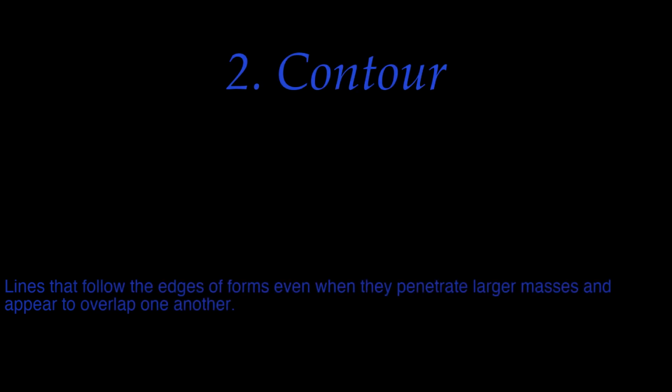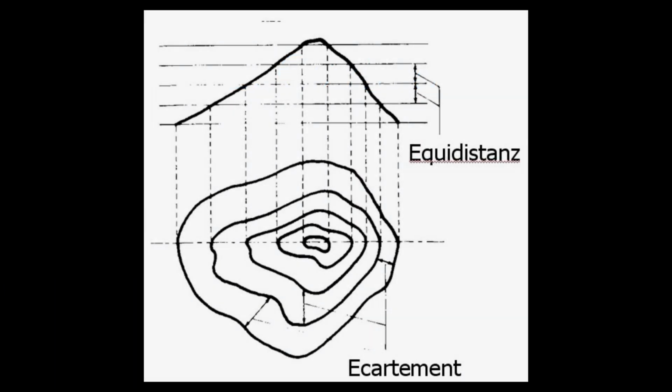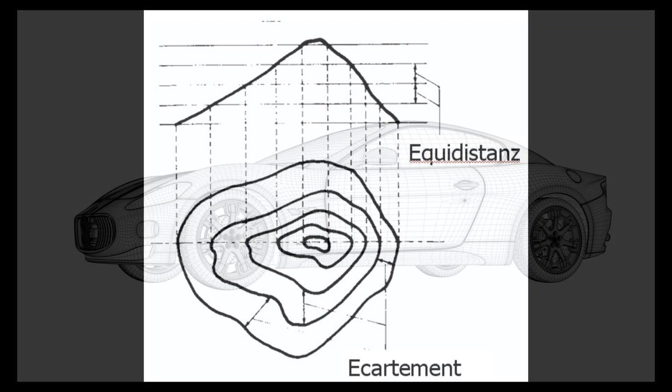Contour lines can easily be confused with outlines. The main difference is that contour lines penetrate the forms they are describing. Once again, using maps as an example, a contour line would go beyond telling us the border of an area, but would also overlap that area. In this case, it is topographic, meaning that the lines tell us the three-dimensional volume of the area.